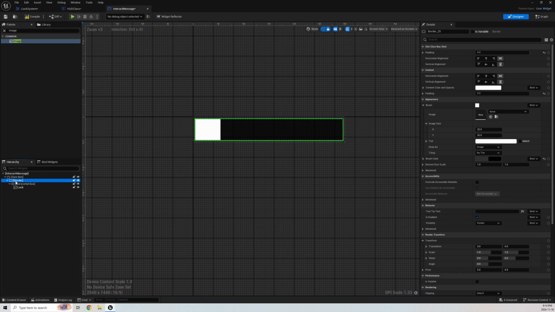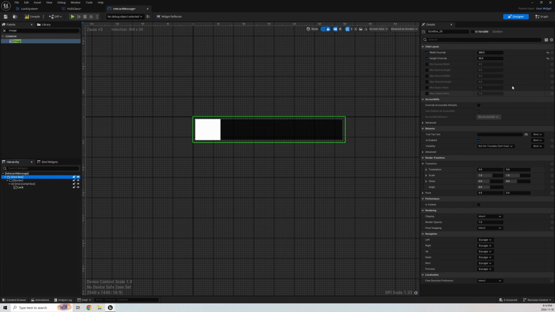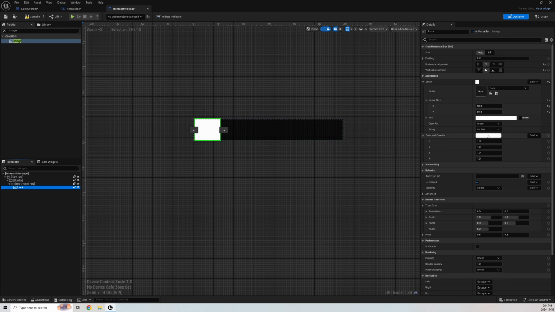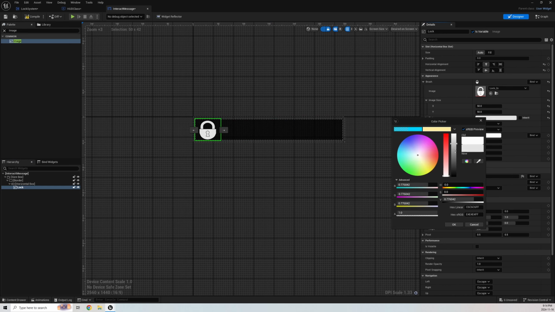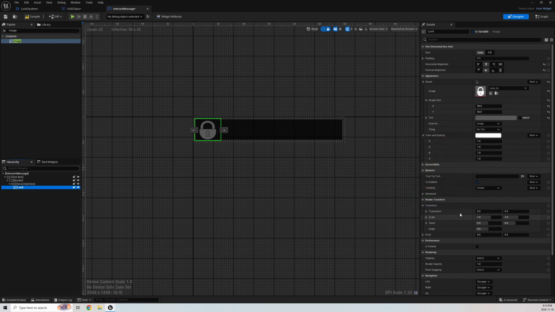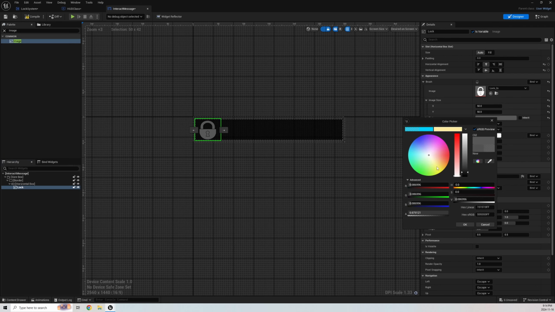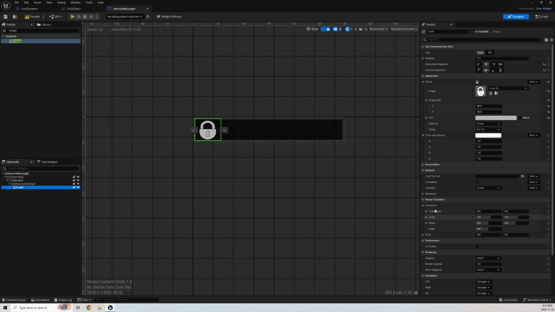Perfect. And the border. Size box is 50, so let's just put the lock in here. So we'll just type lock. I cannot spell lock right today. Lock. That looks silly. Let's put 50 by 50. There, that looks pretty unsilly. The tint, I think, just make it like that color. Something like that. Okay. Actually, it could be lighter. There we go. I don't want it like fully white.